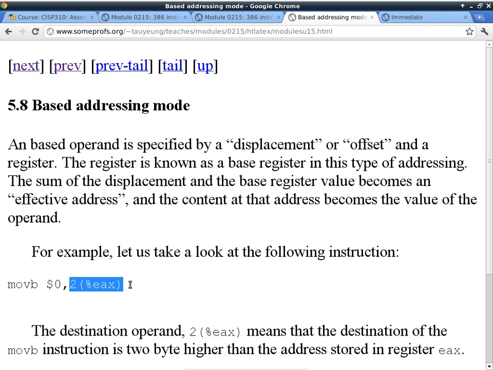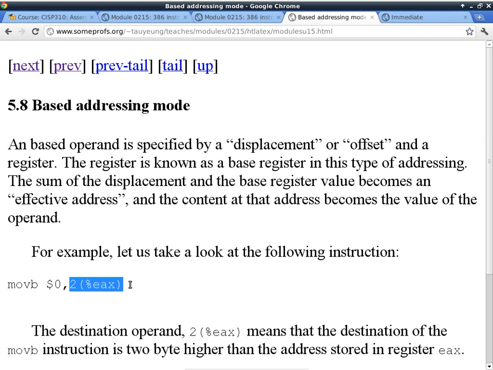This is an indirect addressing mode. It's kind of like a modified indirect addressing mode. The other way to look at this is, this can also be specialized into the indirect addressing mode. You just put a 0 here. At 0 offset, it becomes identical to an indirect addressing mode. So indirect is a special case of based addressing mode. Yes.